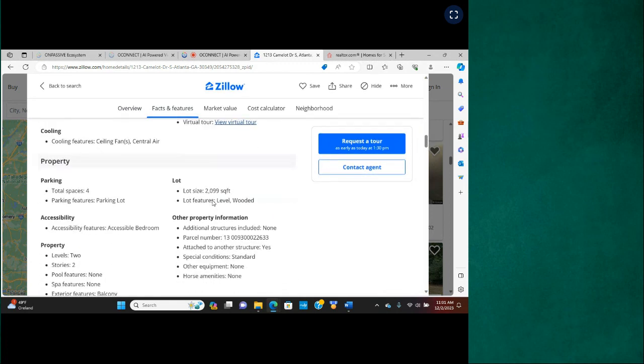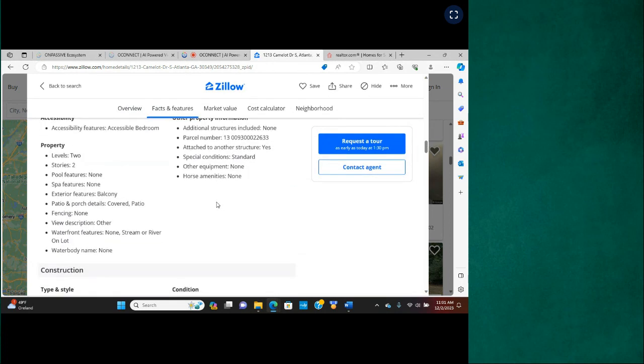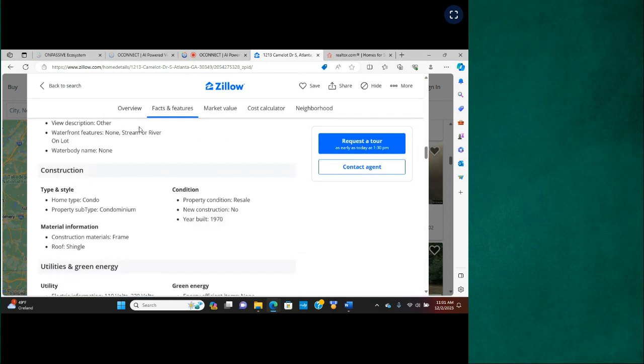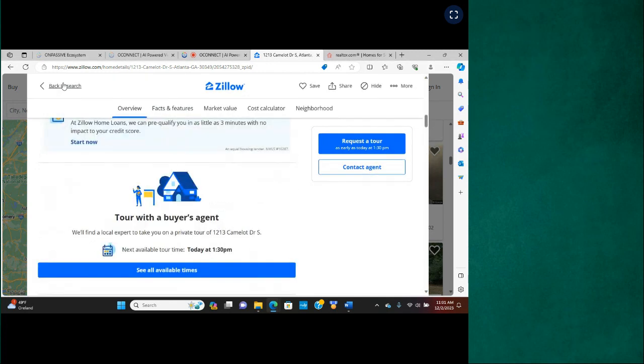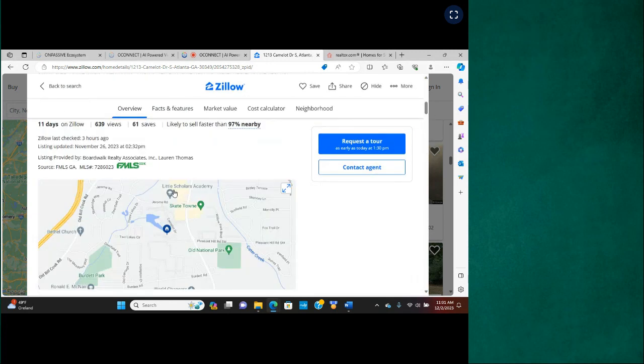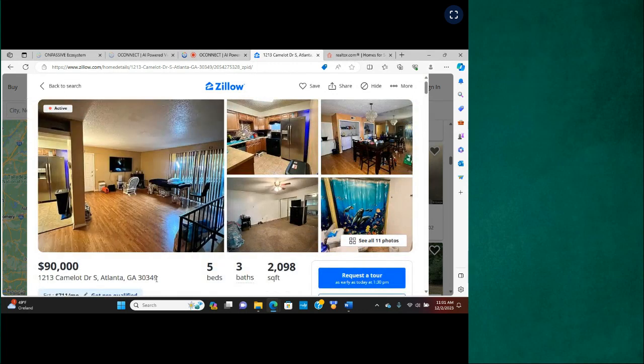What else? Now, the next thing I want us to check is, let's say you want to see this area. Let me drive through it. I can't come to Atlanta, but I want to see, or even if you are living in the Atlanta area, you don't want to be driving around the whole place. You want to drive on it on the internet before you actually go to the place physically. So that's what we're going to do now. Let's copy this address. I've done this before, so I know we can't get to the actual street, but I'll tell you what to do.